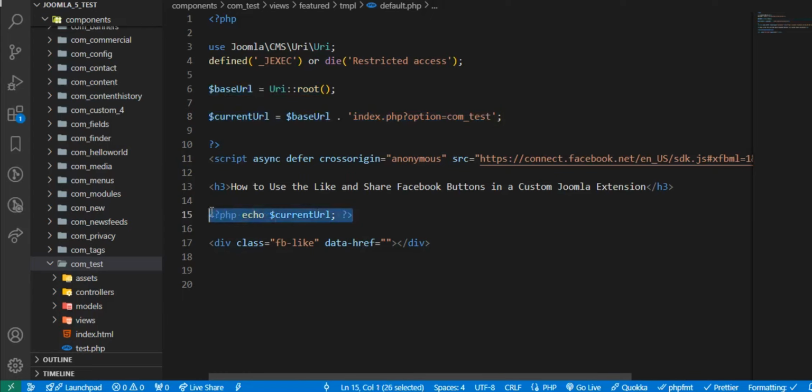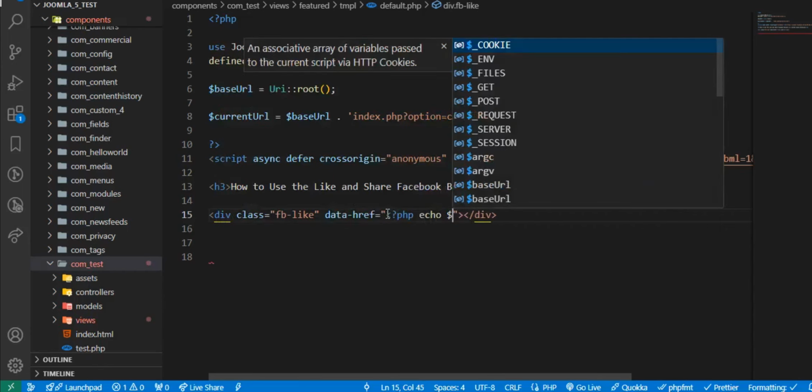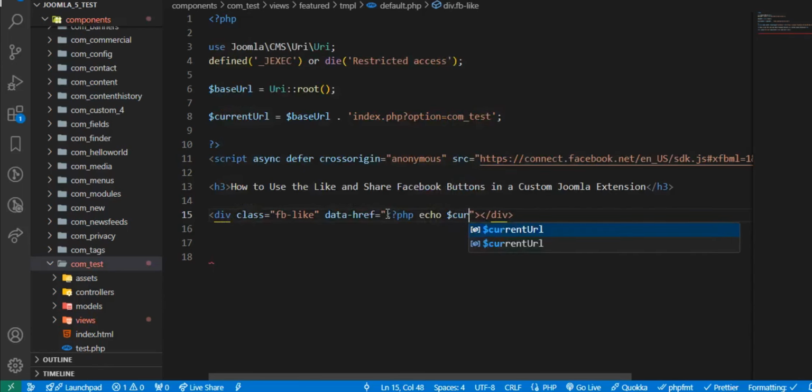So let's remove this line and add it. In this href we have to add our current URL.